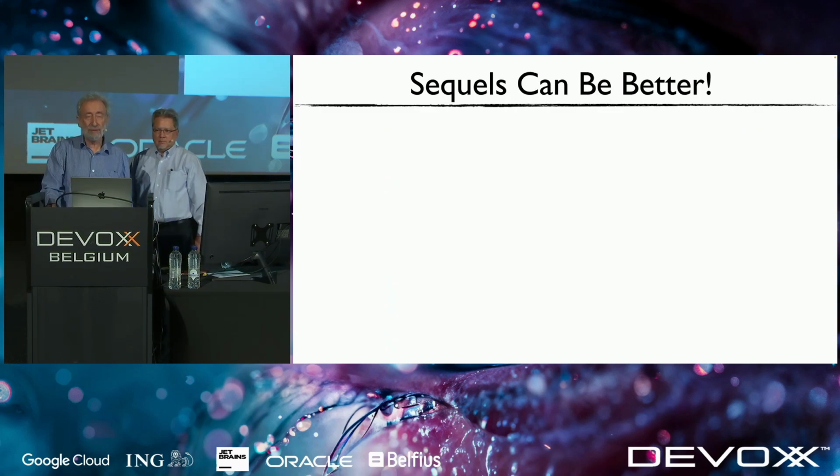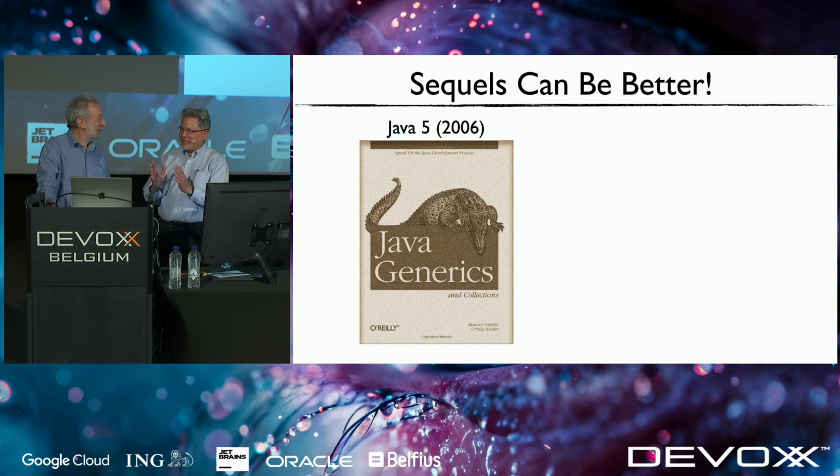Oh, sorry, I've got a little bit more to say. Sequels can be better. We are now on Escape from the Planet of the Collections. This is something that doesn't actually mean much to some people here, but the original idea was we're modelling it on Planet of the Apes, the Planet of the Apes series. I don't know why we're escaping from the Planet of the Collections now. Escaping from old ideas.